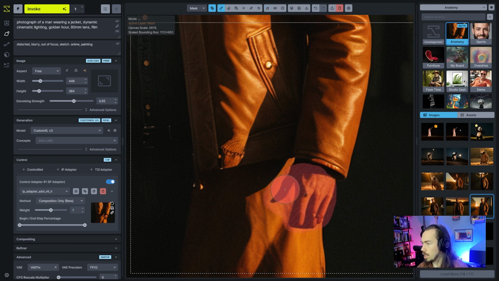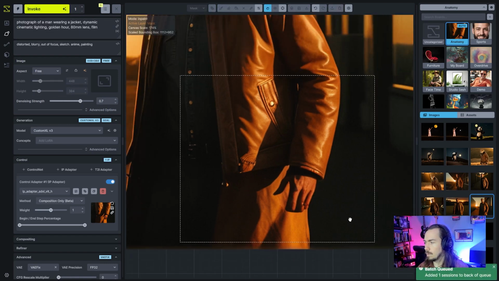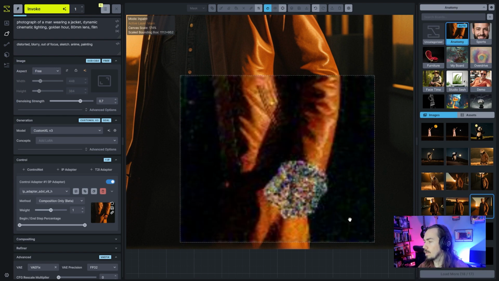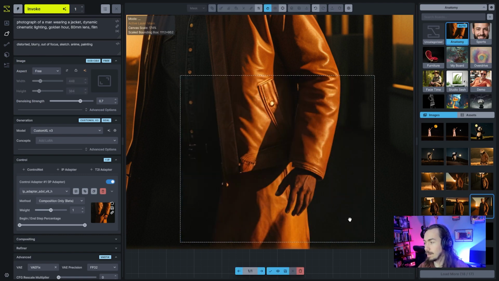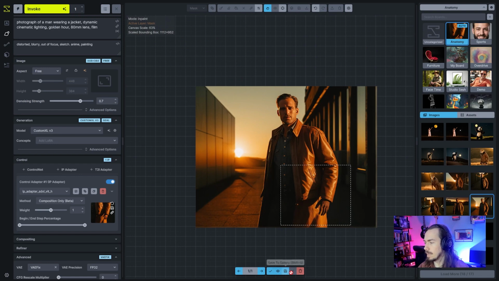So we're going to generate this. We'll keep the denoising strength a little high here. And we'll see if we can get a better hand. Looks a little better. A little bit out of place, though.